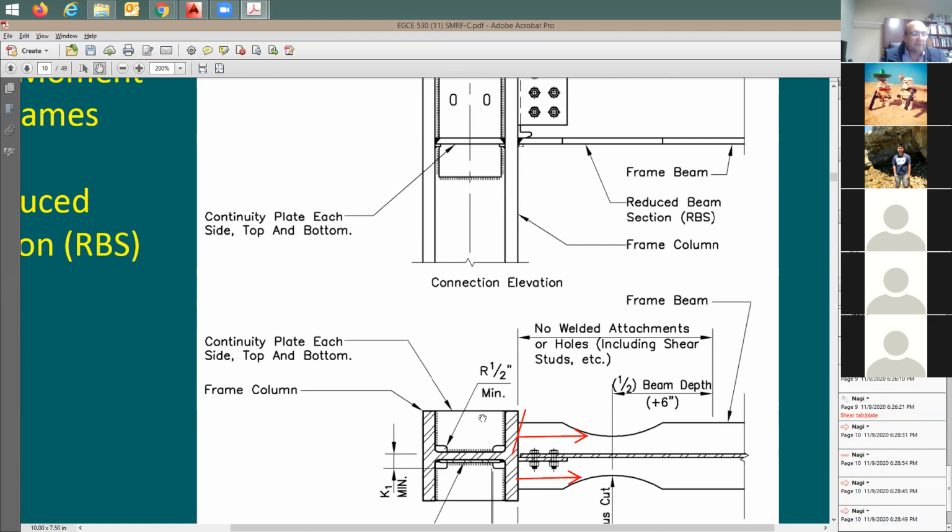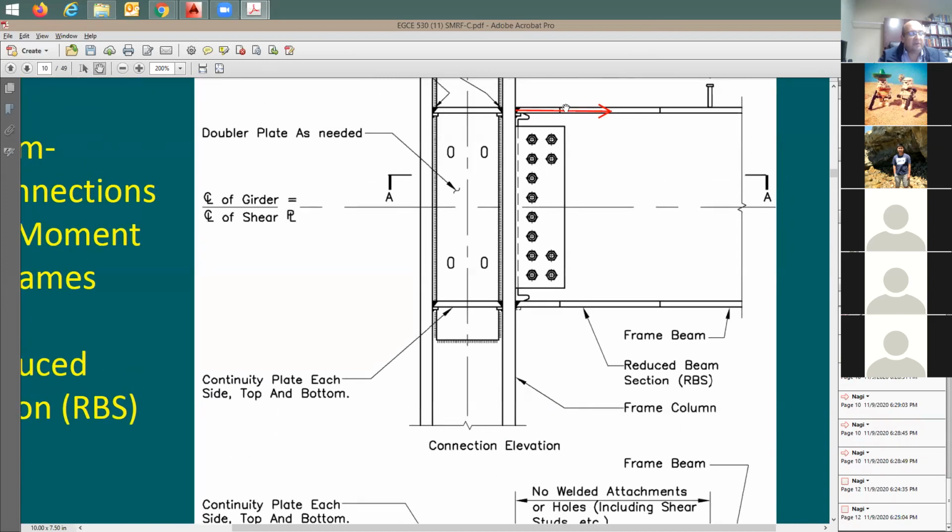So what happens, you provide this continuity plate so that the tension force is gonna be coming through the continuity plate like this. And then eventually transfers to the column web. So this is the reason that we have this continuity plate. Transfer whether you have tension force or compression force on the bottom flange. And of course, you know that you are talking about seismic. So whatever you call tension, in a second is going to be compression. So this force direction is going to be changing. It's going to be fluctuating from side to side.